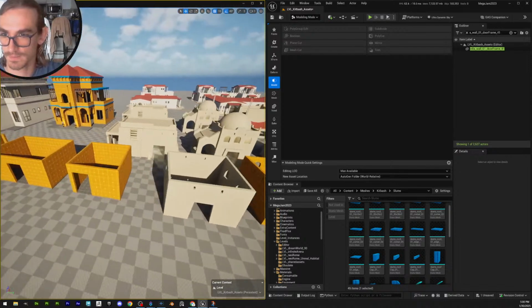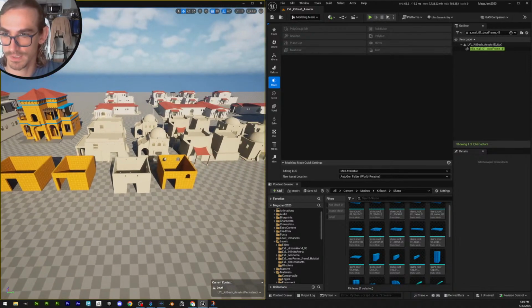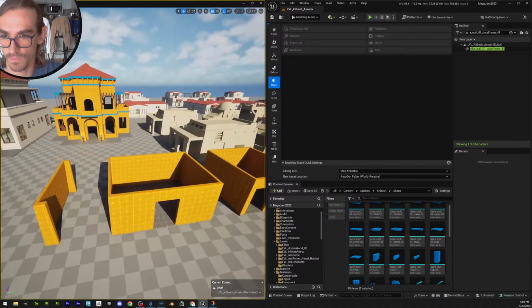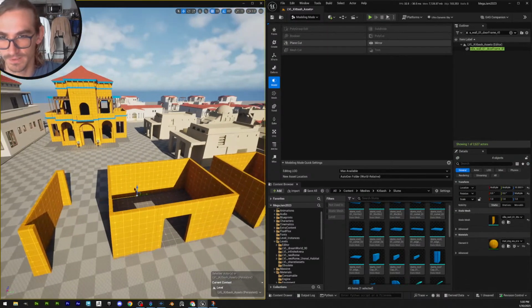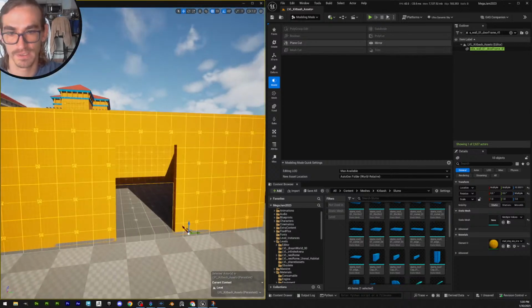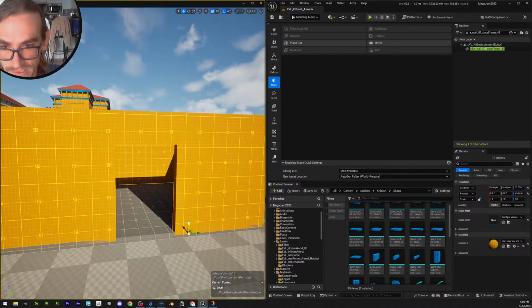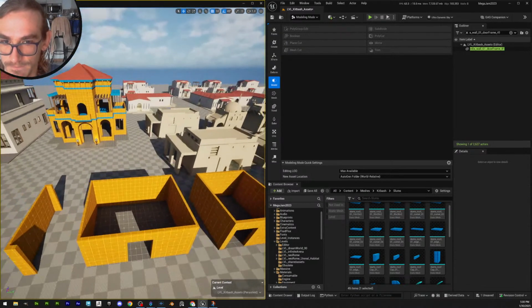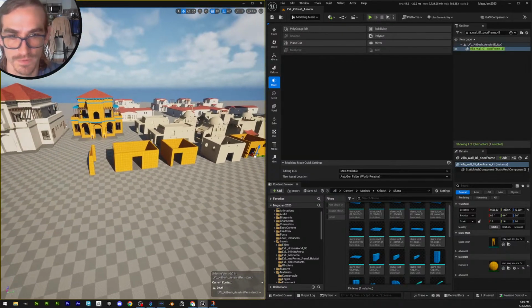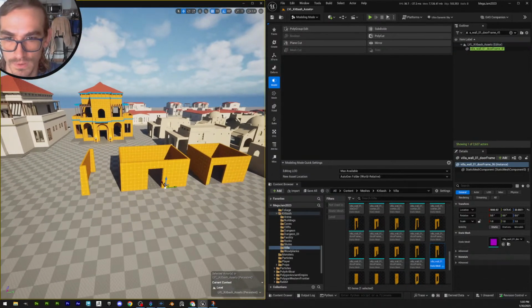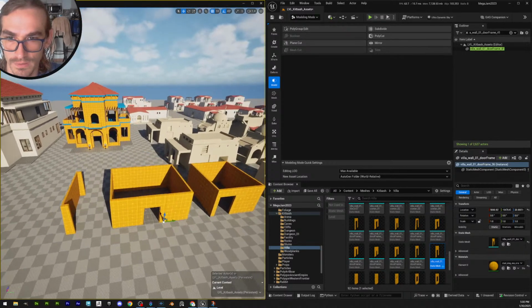That's one. I could have used this one. I didn't think about it. Because since we have everything already placed, we can just replace the asset. So for example, this one could go here.